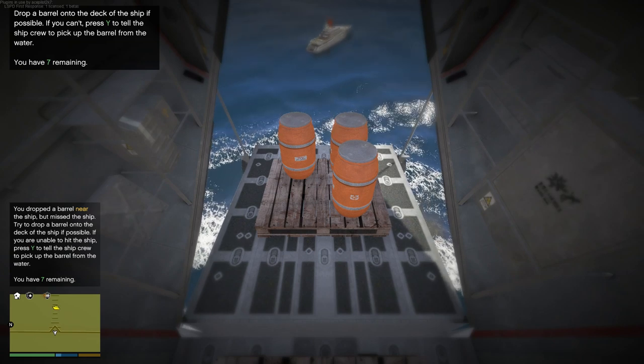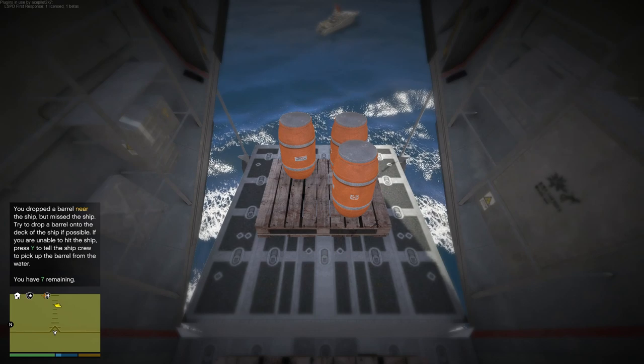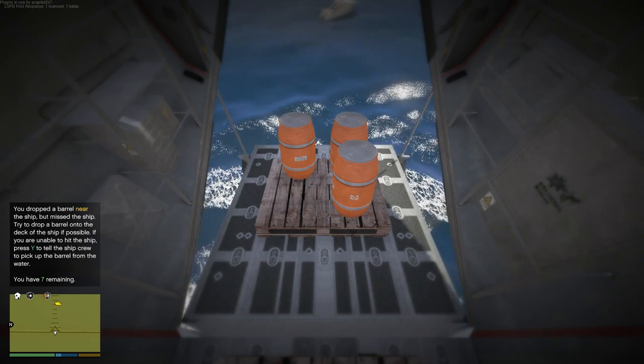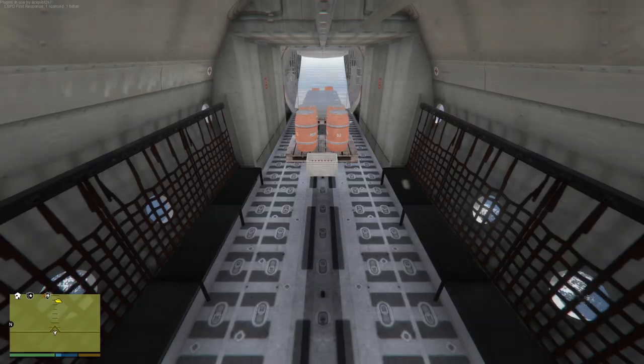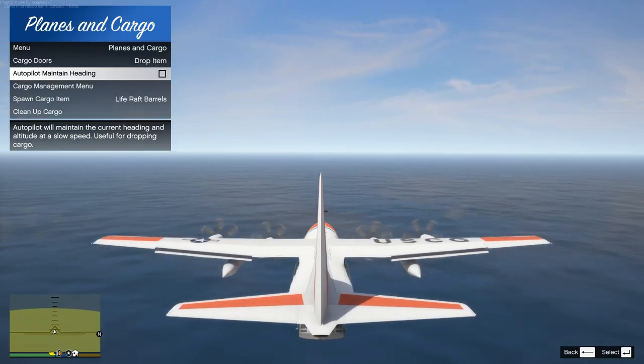Alright, so we have an option here. We could have the ship try to pick it up out of the water, or we could try to drop another one. So I'm having fun. I think you guys are enjoying the video too. Definitely let me know if you are. But let's try to drop another one. Let's try our luck again. So we're gonna go back to here. We're gonna turn autopilot off.